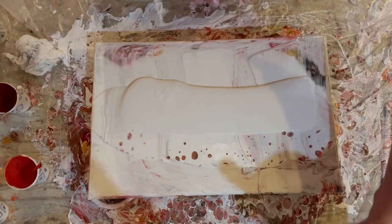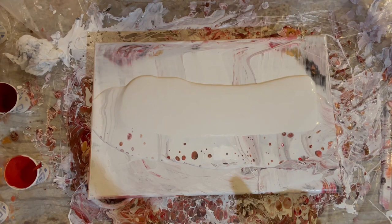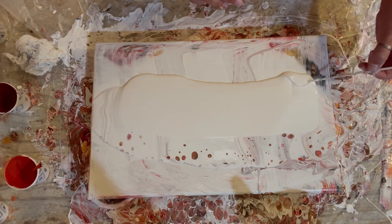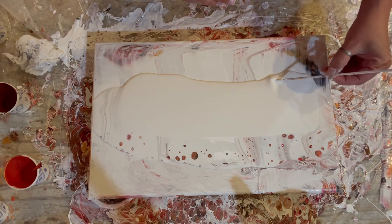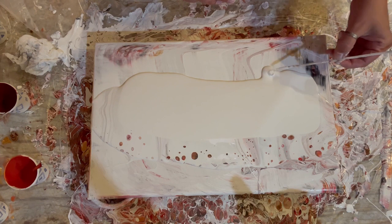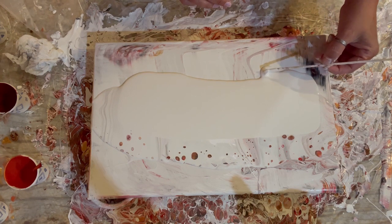Oh, I don't know what's up with my lumpy house paint. Did you guys see that? I thought I saw something. Yep, what are you? Whatever you are, come on out. I see you.